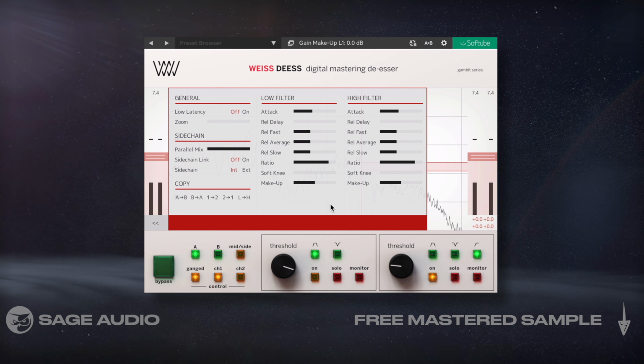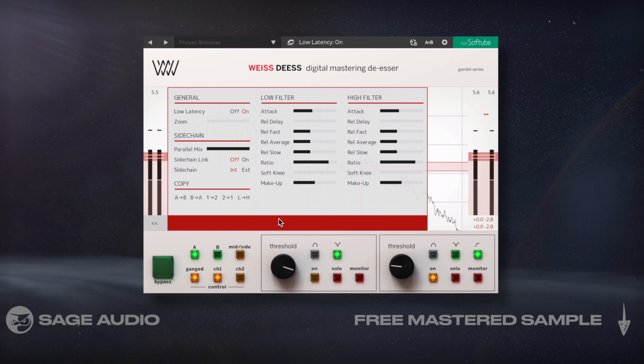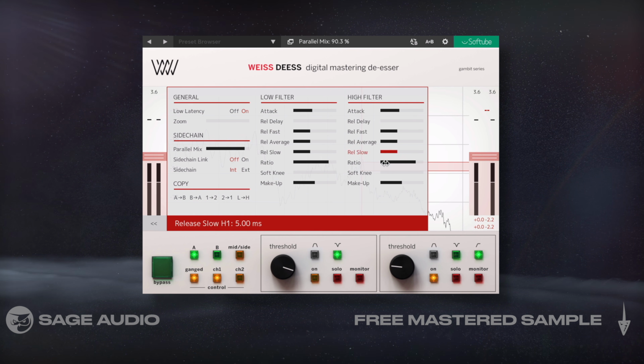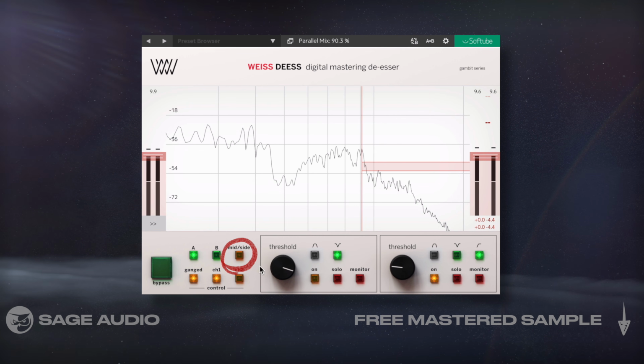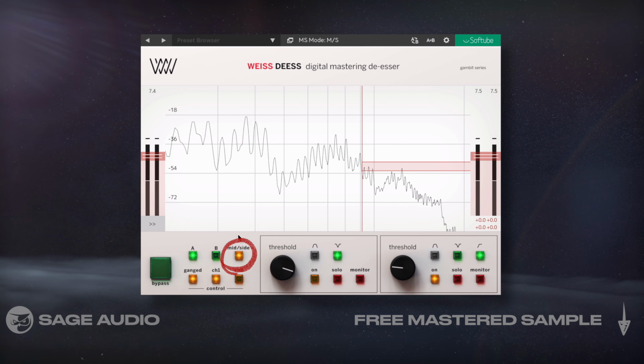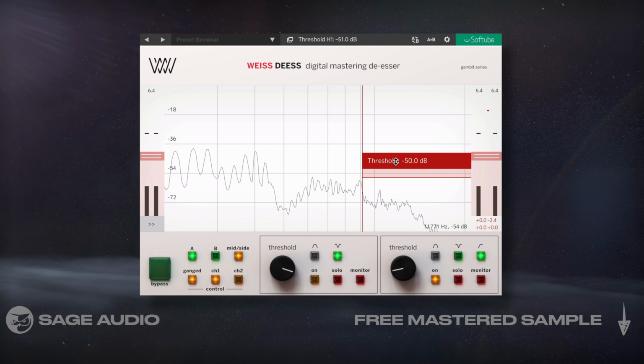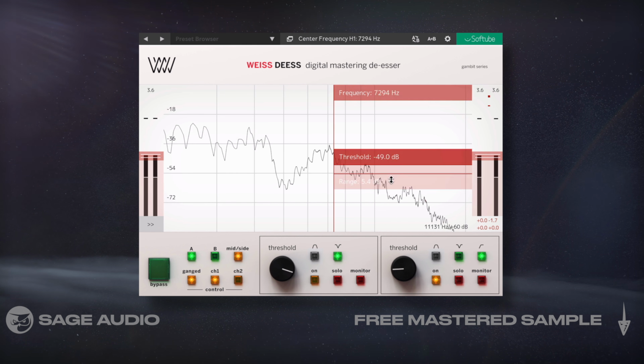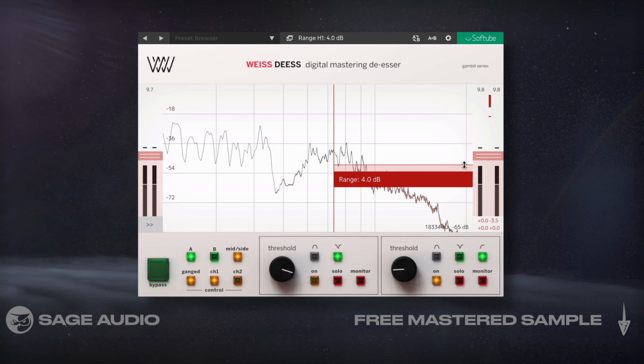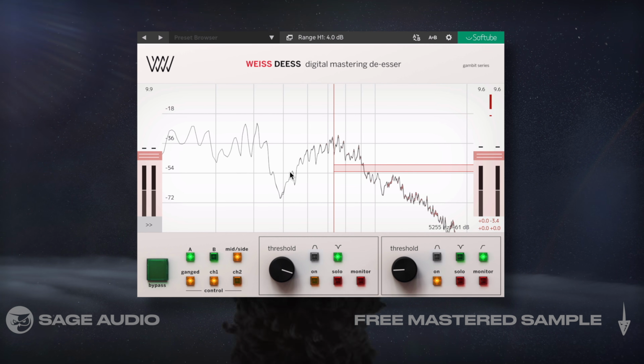Now, I really like the ability to change the latency, the wet-dry, and various behaviors like the attack and release, knee, and more. Lastly, the mid-side option makes this perfect for vocal bus processing, in which you want to affect the sibilants more so than any effects like reverb or delay, which may be in the same frequency range, but on the side image. Let's take a listen.